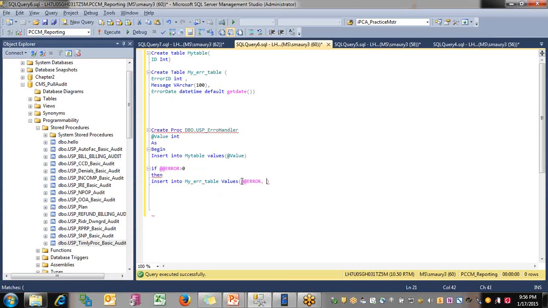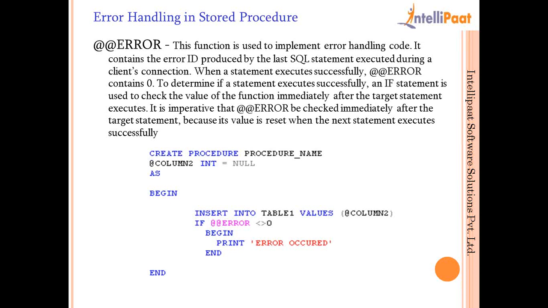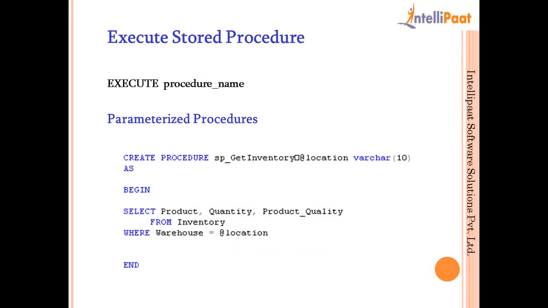I'll insert this value, then I will insert the message, so I will say error occurred, and the last one is by default, but again I will take getdate so that it will insert the date into it.